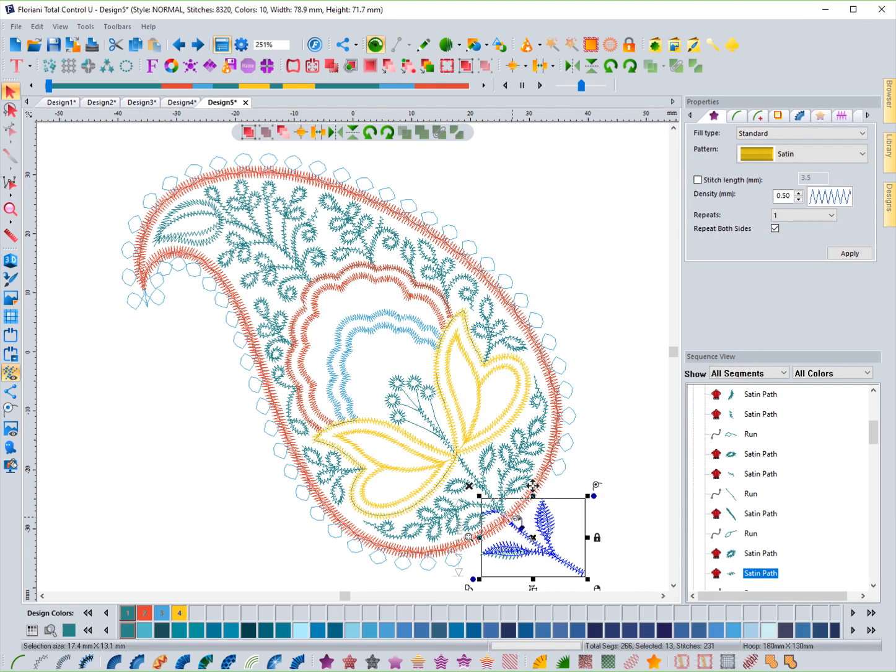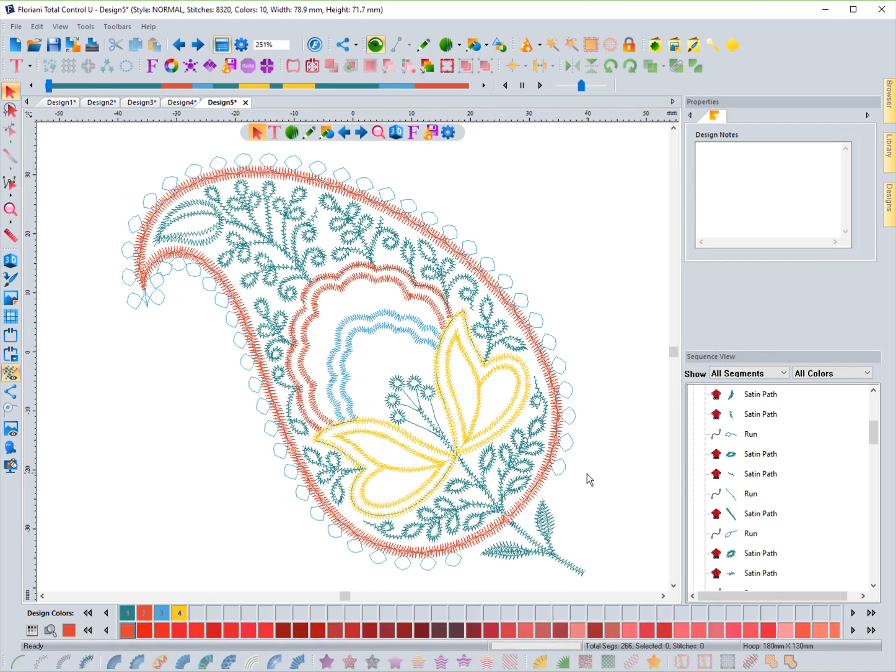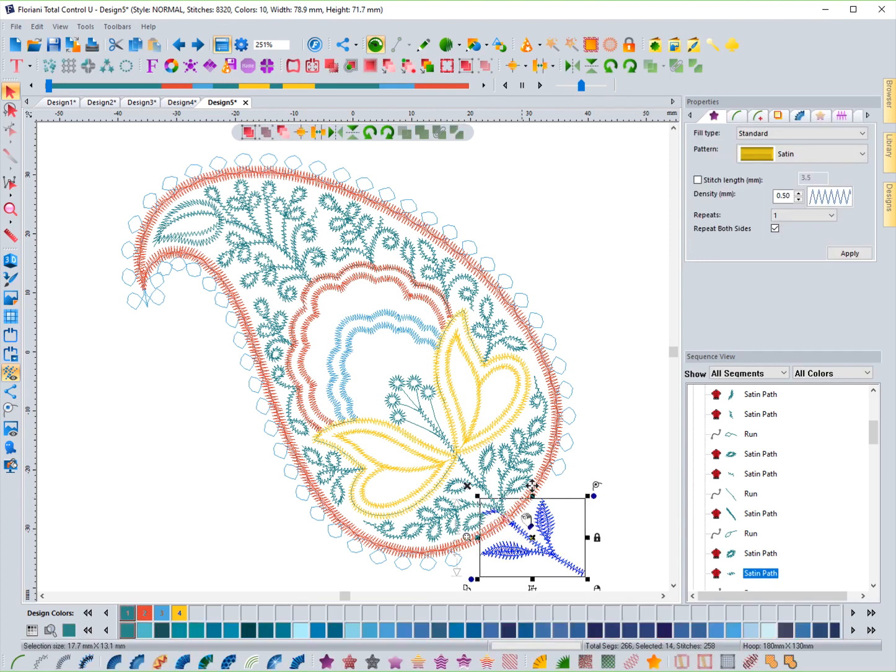Now I do want to point out that it selected this piece and I might not have wanted it to. There is a way to select exactly what you want, especially when you're working in an area where there's a lot going on, and if you click and drag over, you're going to end up also selecting something else.